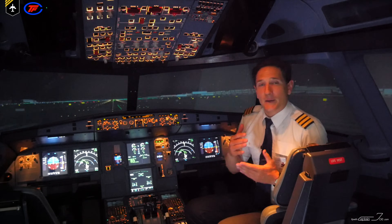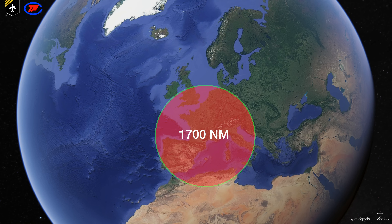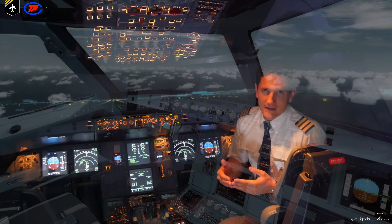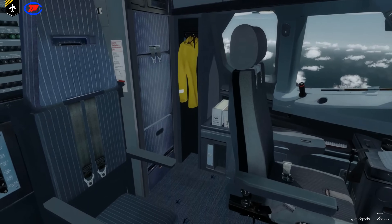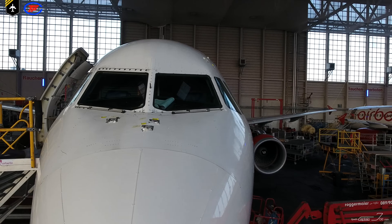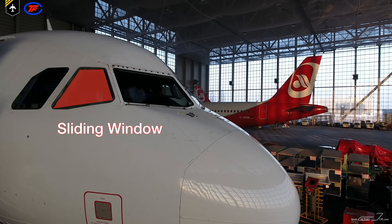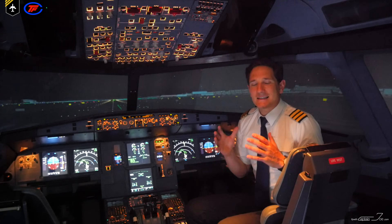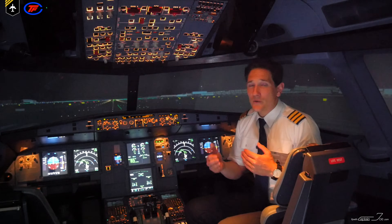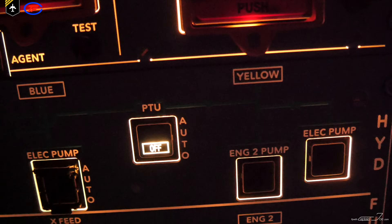The A-320 family has a range of 1,700 to 6,500 nautical miles, depending on the model and how it's equipped. The cockpit is designed for two-man crew operation and has jump seats for up to two observers. There are six windows installed, giving a viewing angle of over 180 degrees, and two of them are sliding windows, one on each side of the cockpit, which can easily be opened manually. Airbus also introduced the All Lights Extinguished cockpit interface, meaning that if a push button is not lit up, it's in the on or auto position and will light up in case there is a fault or the switch needs to be put in another configuration, making it easier to find the switches in case of an emergency.